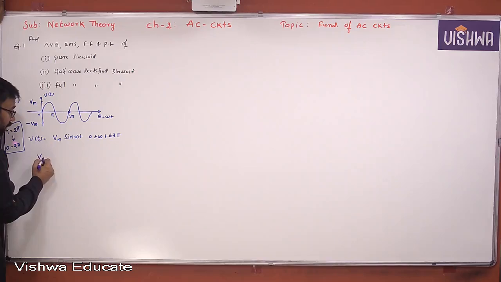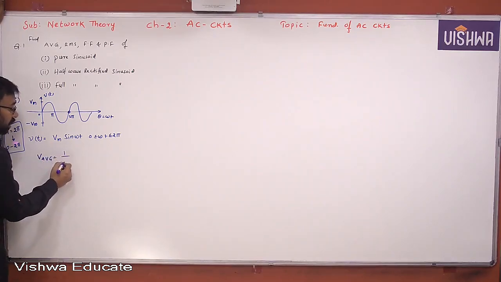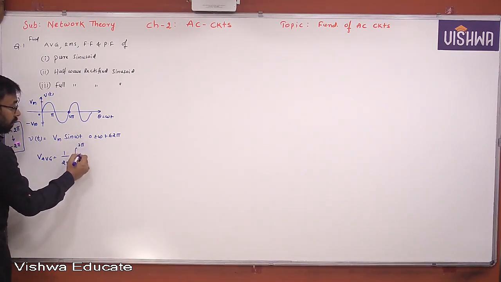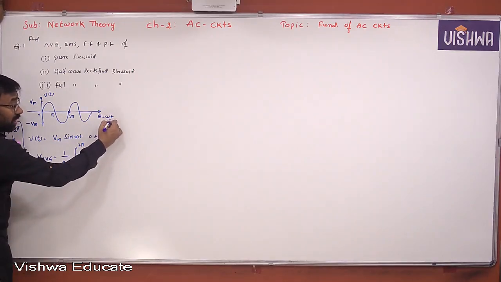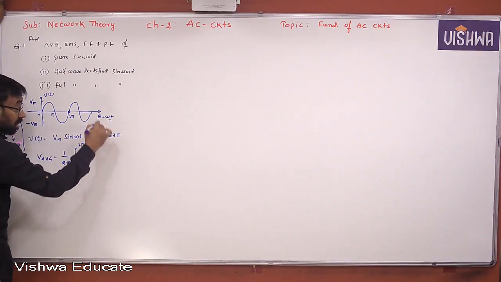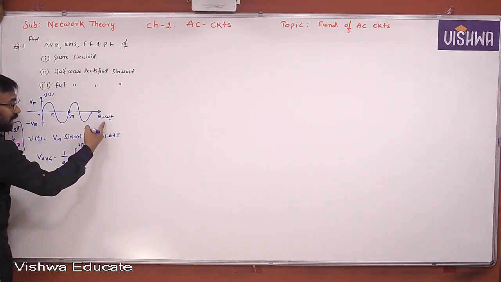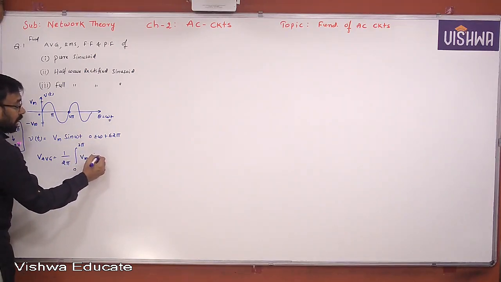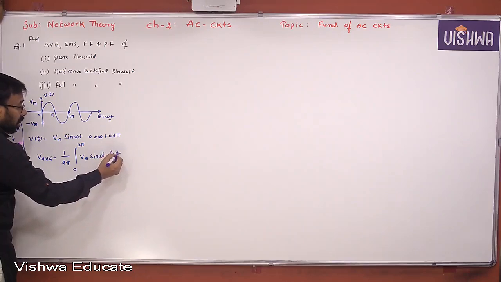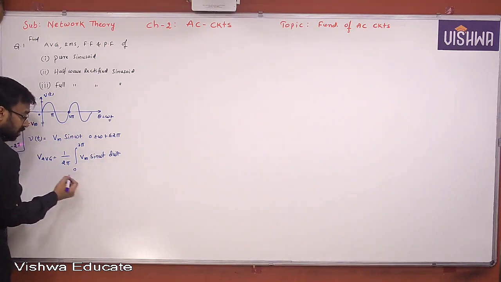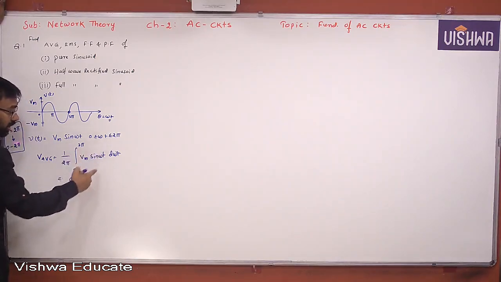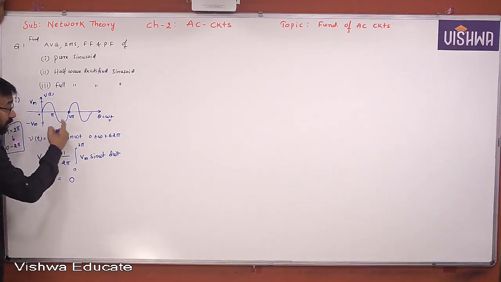Now, once you define mathematically over one complete cycle, and you know the time period, then you can calculate V average, which is nothing but 1 by 2 pi, because 1 by T, integral 0 to 2 pi, V of t dt, but not dt here. Whatever is there on the x-axis, that must be there here. With respect to that, you are supposed to integrate. So what is there in the x-axis here? Omega t. So V max sine omega t d omega t. What is V max sine theta d theta? That is also fine. What is this actually here? 0. Because over one complete cycle, you know that this value will become 0. Already you know very well, because it's a symmetric waveform.